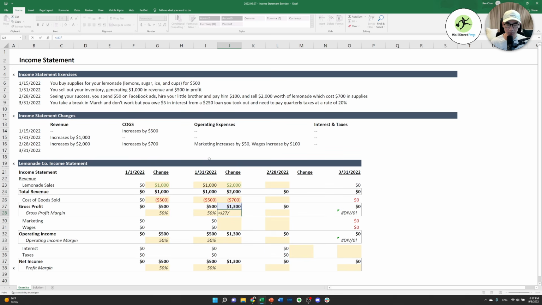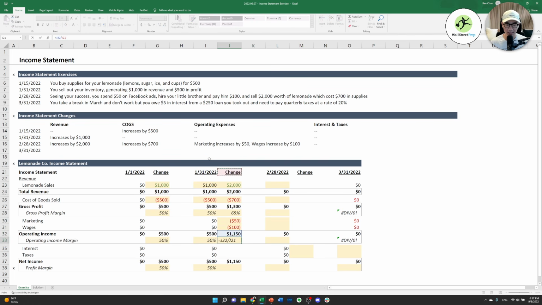Your margin for your activity so far this year, or that month, is 65%, because you'll notice that if we were to just double the 500 previously, it would have been $1,000 based on 2xing your sales. But let's just, for example, say that with more economies of scale, you're able to negotiate better prices with your suppliers. And then for marketing, there's a $50 cost here, and then your wages to your little brother.